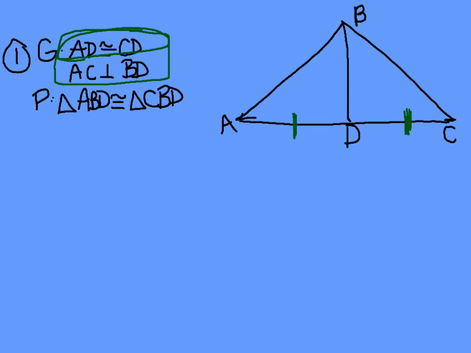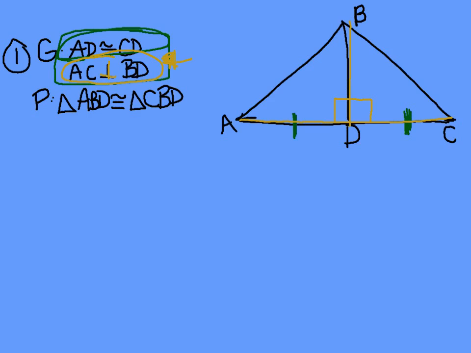Okay, now what else do they give us? They give us that AC, and hopefully you know what that symbol is, it means perpendicular to BD. What does perpendicular mean? Hopefully you're thinking to yourself, perpendicular means 90-degree angles. So if AC down here is perpendicular to BD, your right angles are right there. So we're going to go ahead and mark that because they told us right here that it's perpendicular, which means it's 90. So we can go ahead and assume. It's okay to assume here.